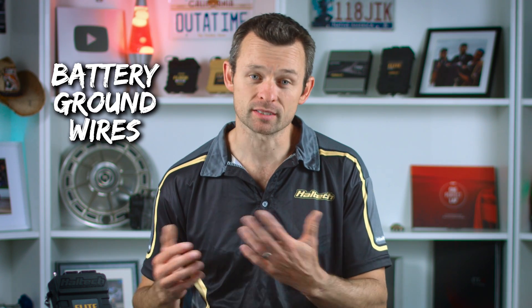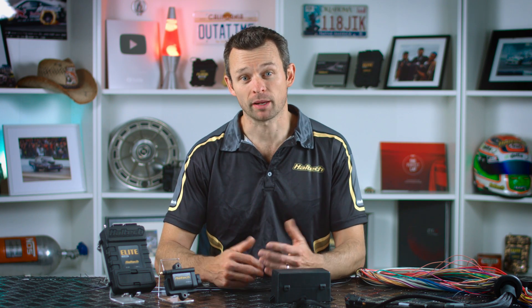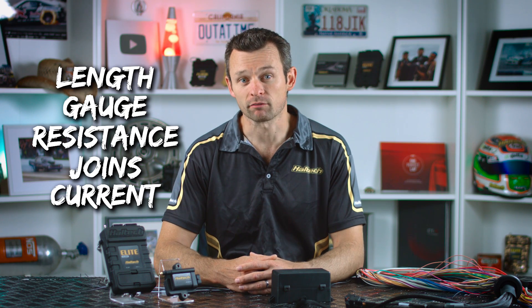This is where things start to get confusing for some people. Because in our ECU wiring harness we've also got ground wires — we've got battery ground wires and we separate out signal ground wires. It's easy to look at these and say ground's ground, it just loops back to the battery, so I should be able to connect all the black wires to chassis anywhere and everywhere. Well, yeah, that's possible, but you really shouldn't do it. To analyse any electrical system, I find the easiest thing to do is draw a rough diagram first. Remember that every wire can carry current and every wire has a different resistance, which means you're going to get a different voltage drop across each wire. That voltage drop varies depending on the length, gauge, resistance, number of joins, and the amount of current flowing through the wire.